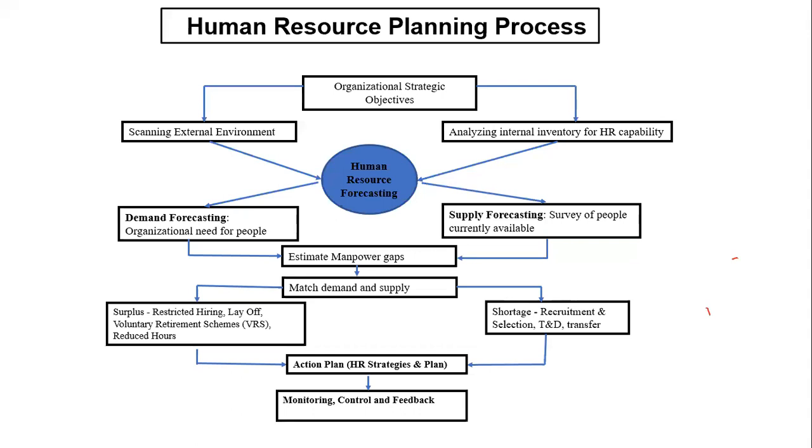Now, if GTUC decides to also embark on a projection to ascertain how many of its lecturers will be available to assist in the delivery of the online teaching program, then they are embarking on supply forecasting. Whereas the demand forecasting is looking at how many people will be needed to do an effective and efficient job, the supply forecasting is trying to determine how many workforce will be available to deliver the job. Please, is the distinction clear?